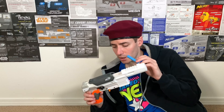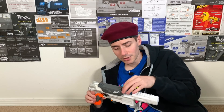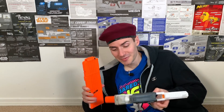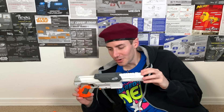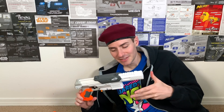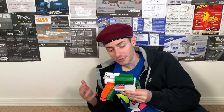What the heck - it doesn't work the same as the original. I've lost all the previous functionality of the Falcon Fire. I can load it through the front, or I guess through the breach, but I have to bend the dart and that's no good. It supposedly takes magazines on the bottom now, but here's the problem - here's your standard Nerf magazine, official from Hasbro, and it's not fitting. Why would I want to lose the original functionality, make it look a little different, and pay over fifty US dollars just for this?